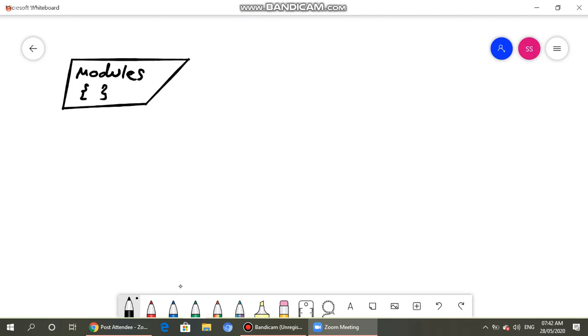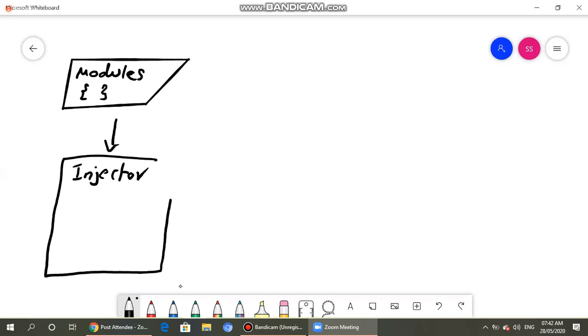Service related modules, and I already told you, modules can be cleanly separated. Contract modules separate, template related modules separate. Modules are cleanly separated. So many types of modules are present: component modules, service modules, value modules, function modules. So these modules are taken by the injector.